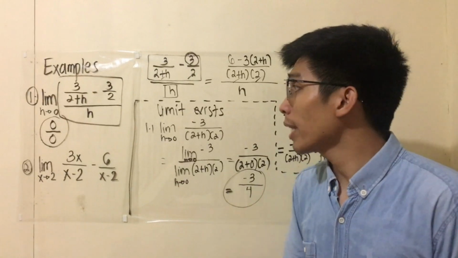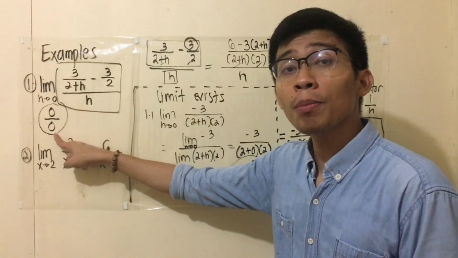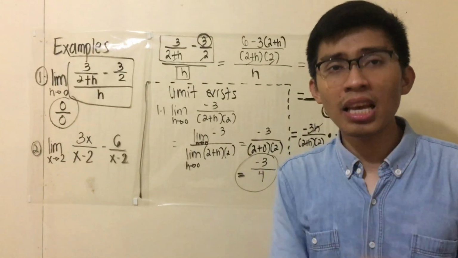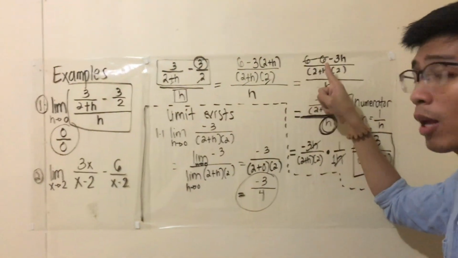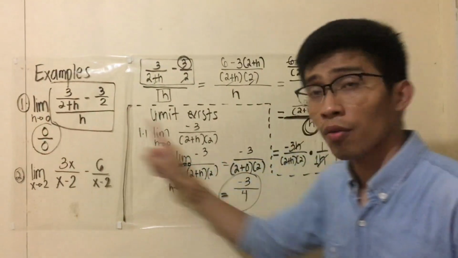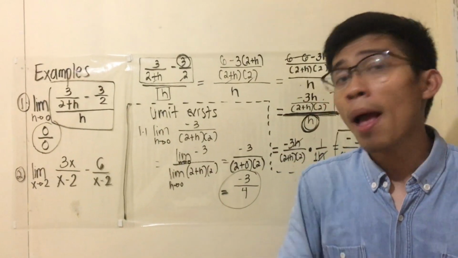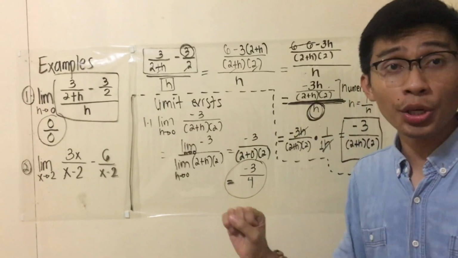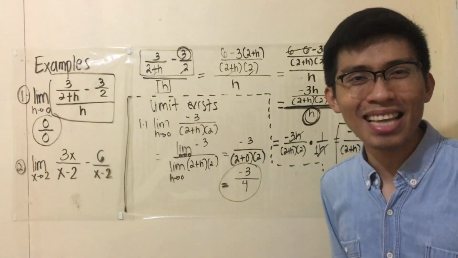Always remember, people, that once you use the direct substitution method and it becomes indeterminate form, do not directly conclude that the limit does not exist. What are you going to do? You go to your original function, you simplify just like what we did, and you look at your new form and substitute your value of h. Once your new function is no longer in indeterminate form, there you can conclude that the limit exists and you can now apply the certain rules in solving that one. Am I clear to everyone? That's good. This is example number 1.